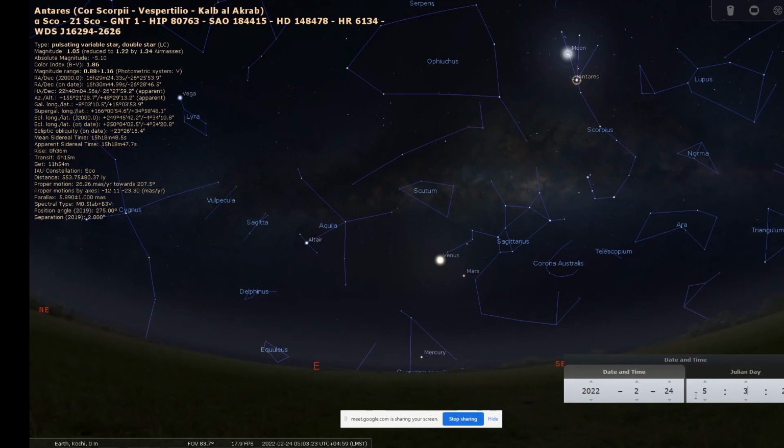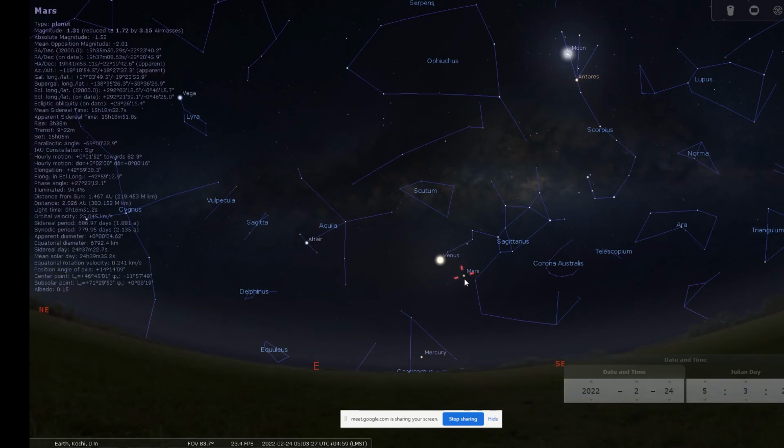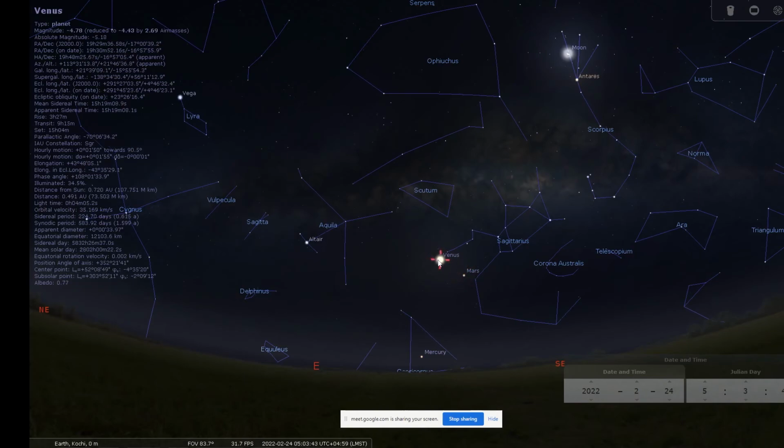Just near Venus, you can see Mars. Mars is getting brighter and brighter this year. Sometimes Mars is dimming, and this year it is getting brighter and brighter. Venus is here.